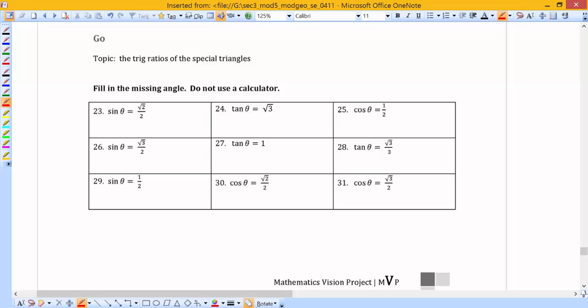Okay, find the 45, 45, 90 triangle and the 30, 60, 90. I don't know why I keep wanting to put 44. Here you're going to use the 45, 45, 90 and the 30, 60, 90 triangles. Find them on Google if you need to. We are going to just kill those triangles though when we learn the unit circle. But the more you start memorizing those 2 triangles, the better off you're going to be for the unit circle. So those are the 2 triangles that you're going to use here.